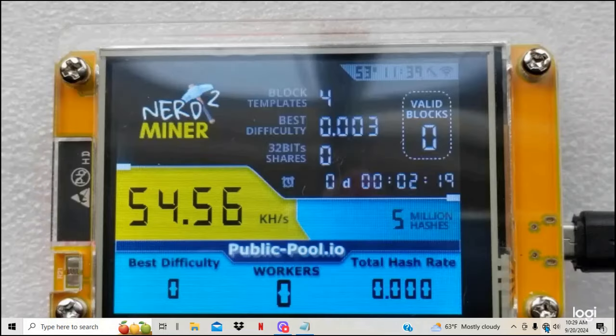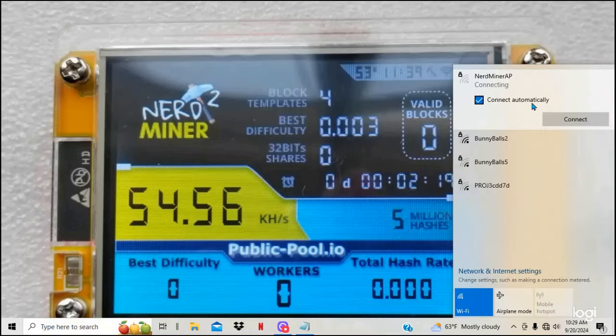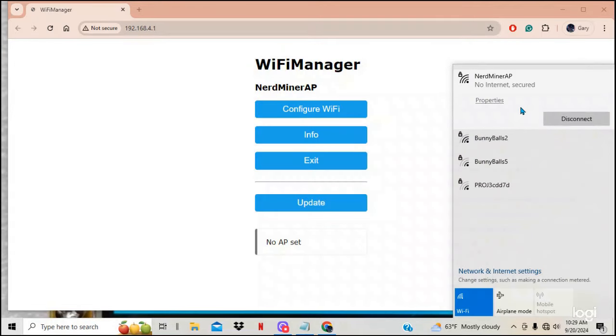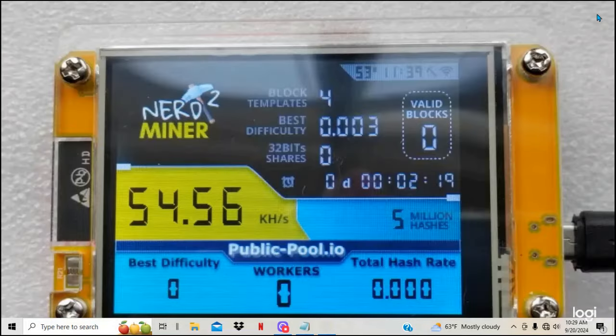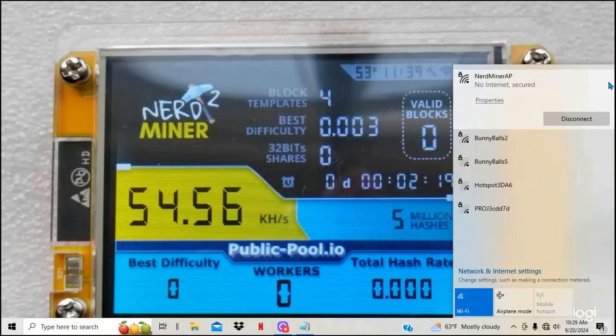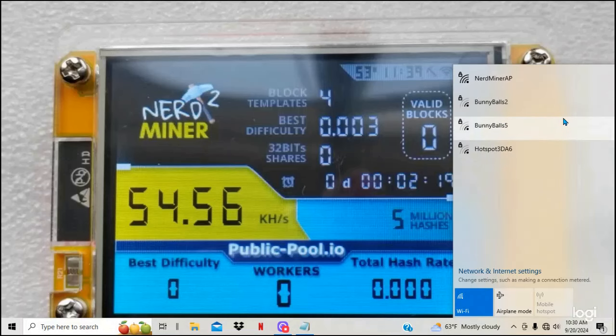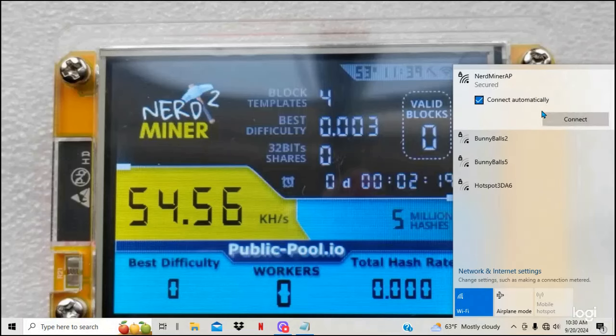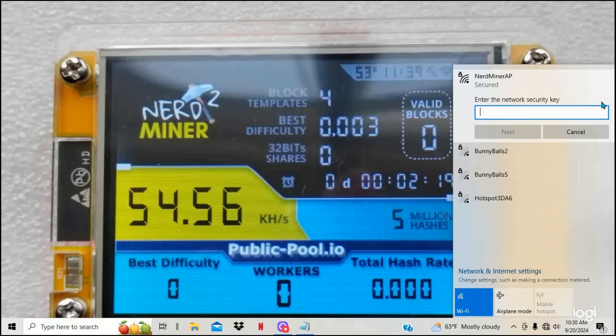Okay, so if you were to go in here and you say, oh, here's a NerdMiner, you go, hang on, let me just go in here again. Let me get rid of that. Come on. See that Google keeps popping up. If you get this, make sure you hit right click and forget. Then go back in and left click it, connect, and put in that security key. Don't just let it go all the way over. You got to put in that security key. I know I'm beating this like a dead horse, but this is one of the key factors right here.